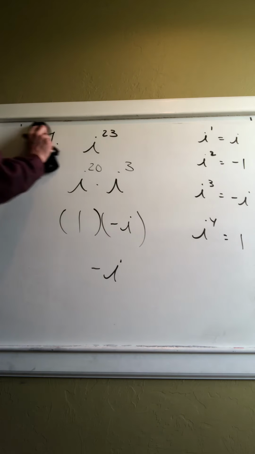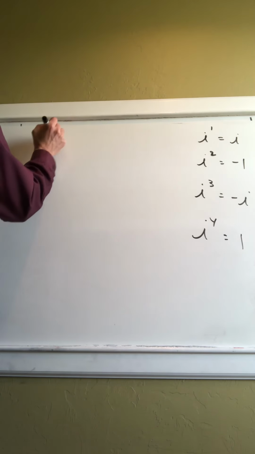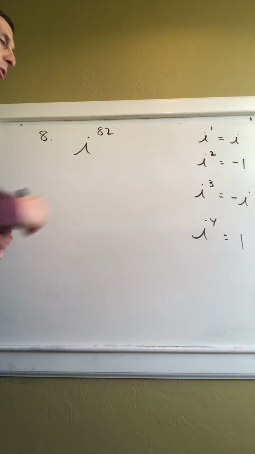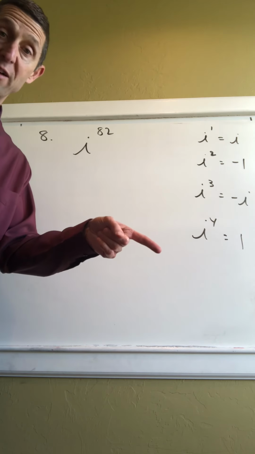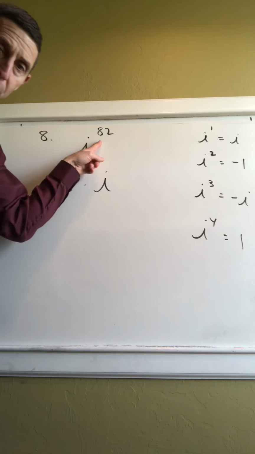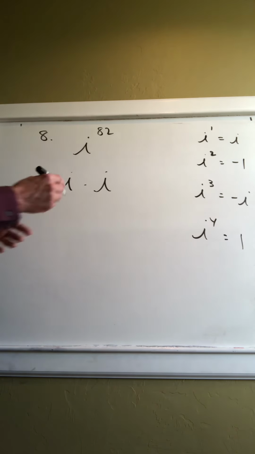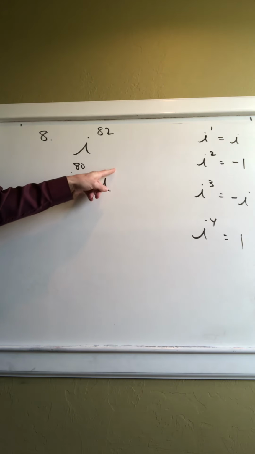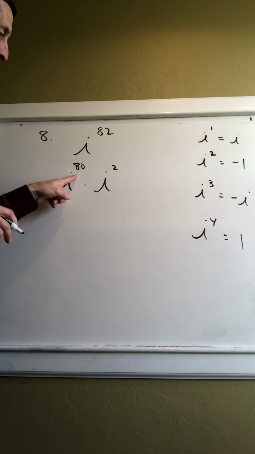Let's do another one. Let's see here. How about number 8? We just did 23. What if we did 82? Now there's no way you want to count all the way to 82. So you're like, I'm using that Price is Right move. I'm going to split this into 2 I's. And I need the closest multiple of 4 that I can get to 82 without going over. So all the way up, I believe 80 would be your closest multiple of 4. But you have to remember what's left. If I had 82, 80 of it's here, 2 more is there. So you've got 80 and you've got 2.